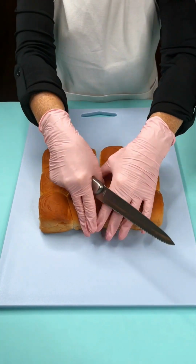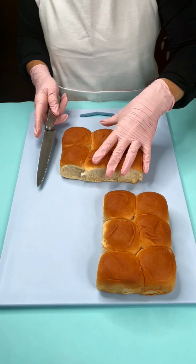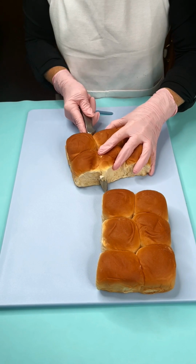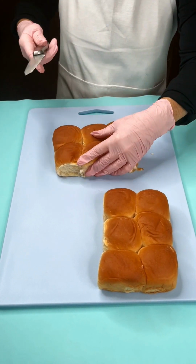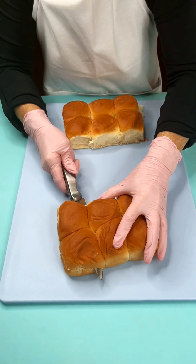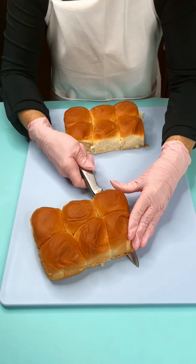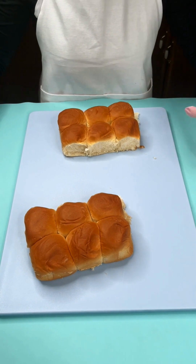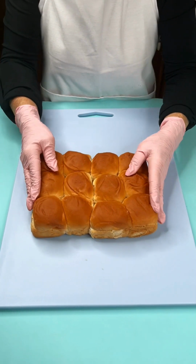All right, so I'm gonna go ahead and split these up, and I'm going to cut these with a knife. Just like that. And the next one. All right, we're just gonna get these cut in half. You can just imagine what we are going to do with these with our meatballs. All right, so we're gonna put these aside.